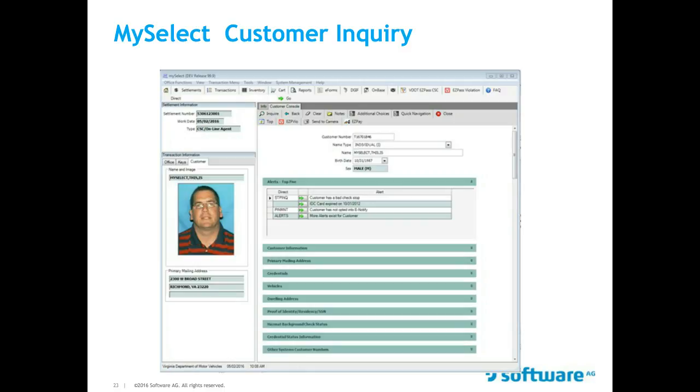The list of notices in the middle of the screen, it'll tell you that the customer has a bad check stop, so you can see right away. There's no point in keying in a bunch of information or having them run a credit card only to find out that there's a check stop on it. It also says that there is an expired ID card since 2012, so you know this customer doesn't have a valid ID or driver's license right now, because you can only have one, and if one expired, that means there's nothing else there.